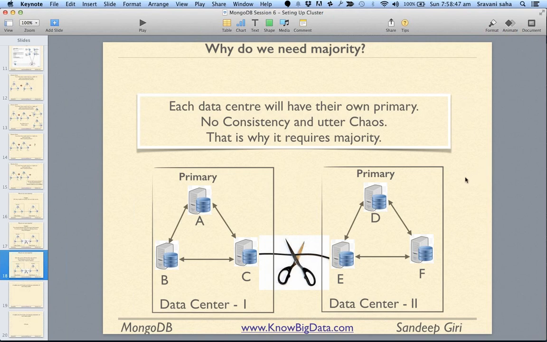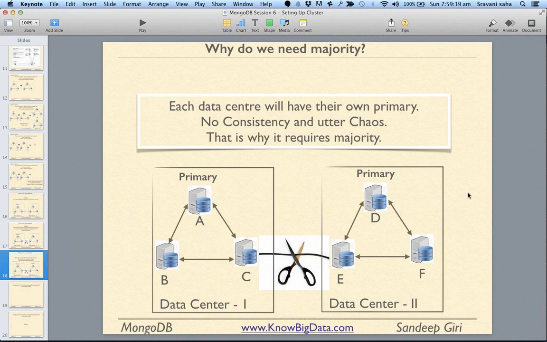What if these six are in the same data center? The reason I have taken the example, the reason this design of majority comes into picture, is to avoid such kind of islands. So there has to be a central government, and to have the central government, it is essential that majority can only be in one segment.